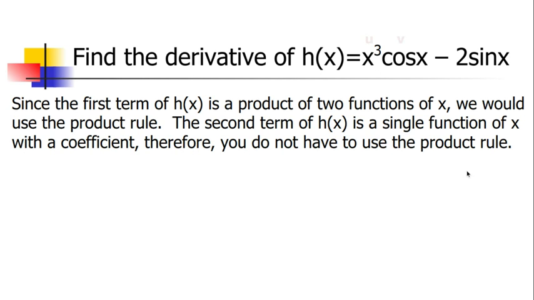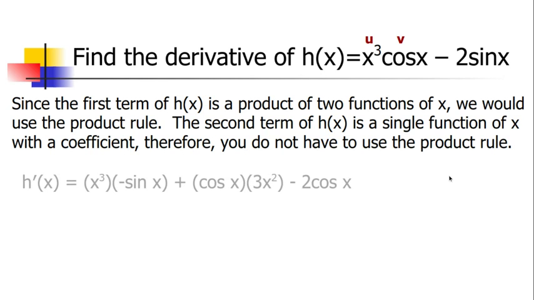Okay, so the first thing I like to usually do is just kind of put a little u and a v up above each function. So when I'm doing my rule, all right, I know which function's u and which function's v. You can write it off to the side as well if you like. So our derivative, h prime of x, is going to equal, and I like to start off using all parentheses so we can see our four products. So u is x cubed, dv, so the derivative of cosine x. We did that the other day. That was one of our basic rules. The derivative of cosine x is negative sine x.